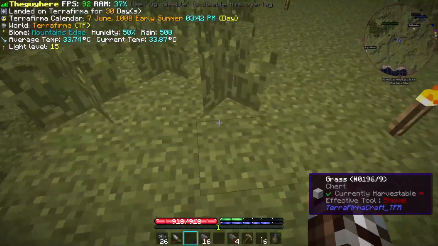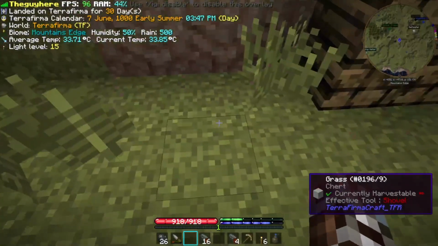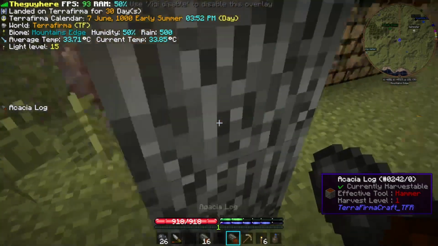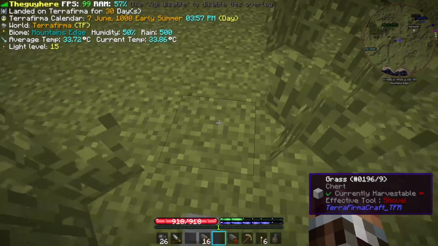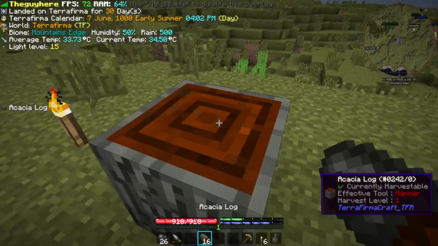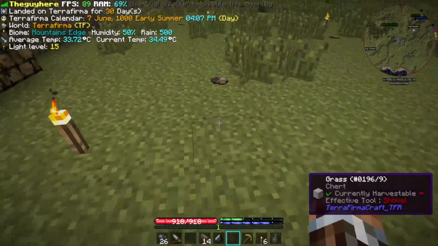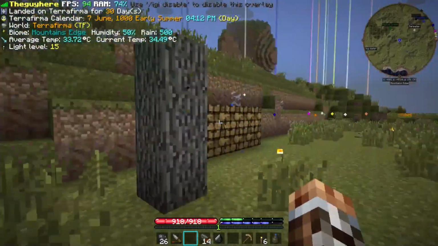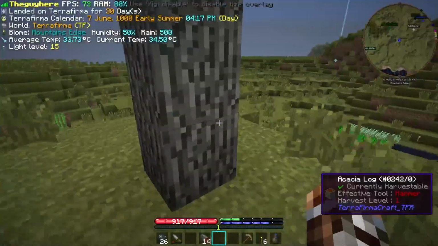So 1, 2, I'll be building on this row. Take some of this. And then 1, 2, start building probably right around here. There you go. So let's see. There was 1, 2, 3, 4, 5, 6. Another one right here. You probably don't want to watch me build up this entire thing. So now that you sort of see how this goes, I will start building this up and get that house going.